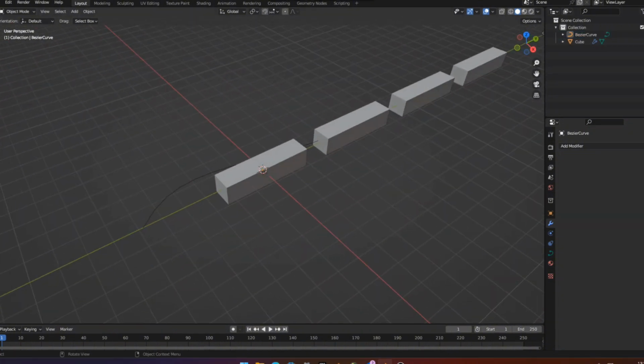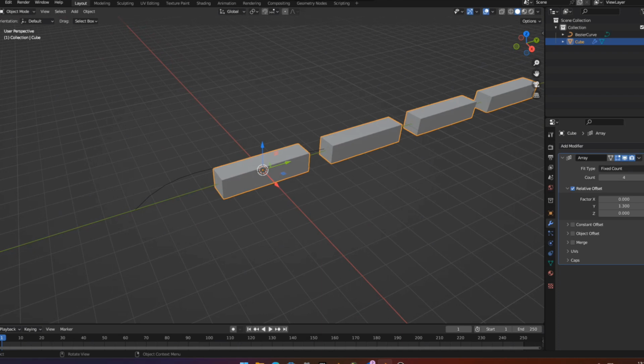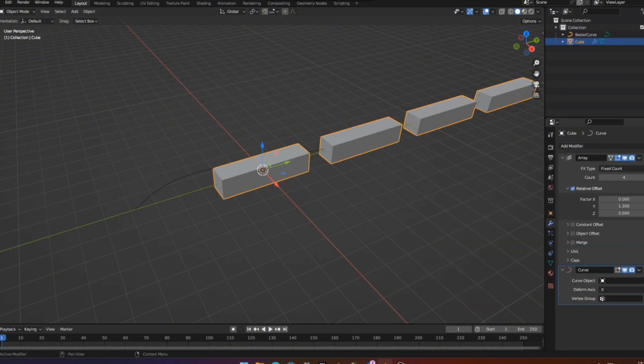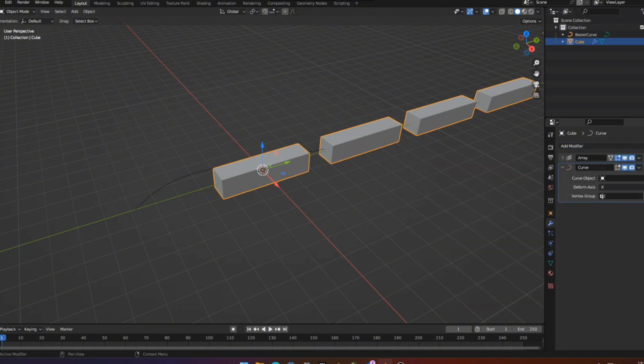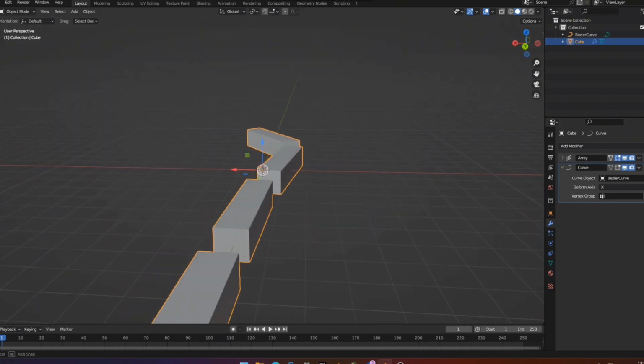So, the next step, click on the object you added and add a new modifier. Go into the modifiers tab and add the curve modifier. In deform you find the curve modifier, and then it opens a small window. You see the eyedropper over there. Click on it with the left mouse click and go to the curve, and now you see it fits perfectly on the curve.